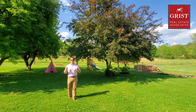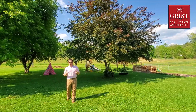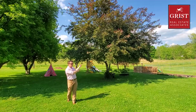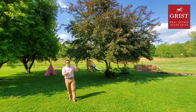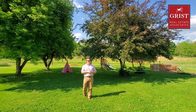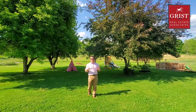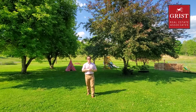So here we are in the backyard, and if you thought the home and the front had lots to offer, great lifestyle, this really just tops the cake here. You've got this beautiful grove of fruit trees. We've got apple trees. I believe we've got a cherry tree over my left shoulder. You've got your garden area over to the side. So all through the summer, you can plant those vegetables and get those just fresh off the ground, right off the crop. Carrots, tomatoes, you just name it. And you can have it right here, go right into your home and cook it up.